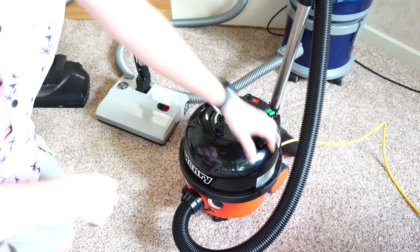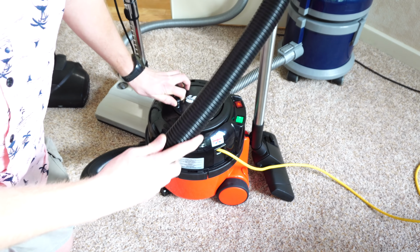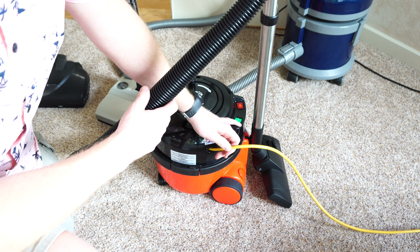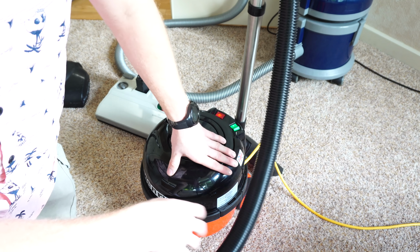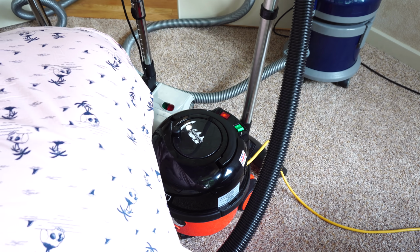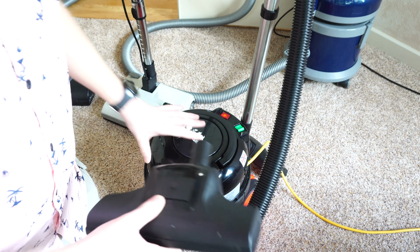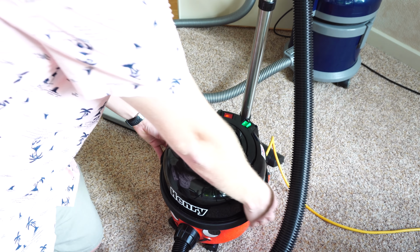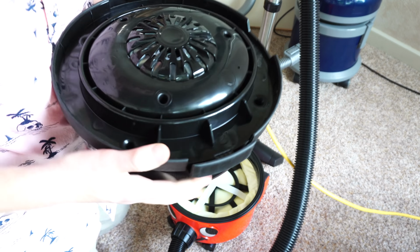And the thing that gets me, it's really cool about this, they have this nice big industrial cord. You have the manual winder, and this manual winder solves so many issues with vacuums. I can't even begin to say that. So that's something you're going to see, an unboxing and a full review of Henry. And of course, since I have carpet, we're going to be using him with the turbo tool. Now you can get the Henry as a Henry Extra with this in this country now. Let's pull him apart.